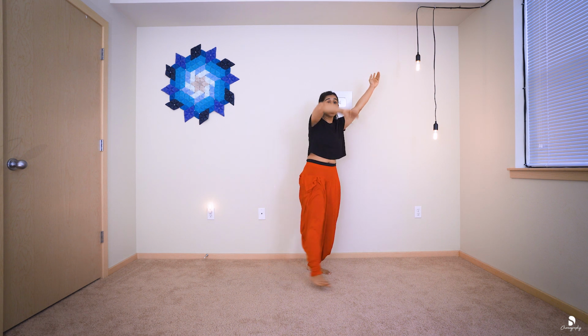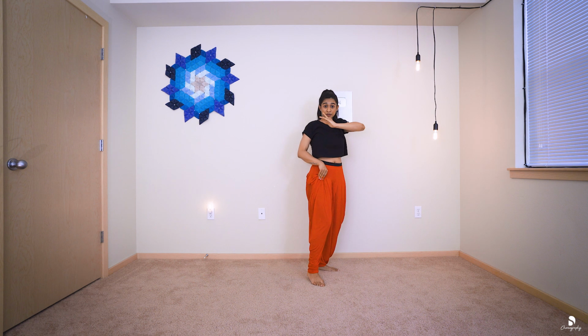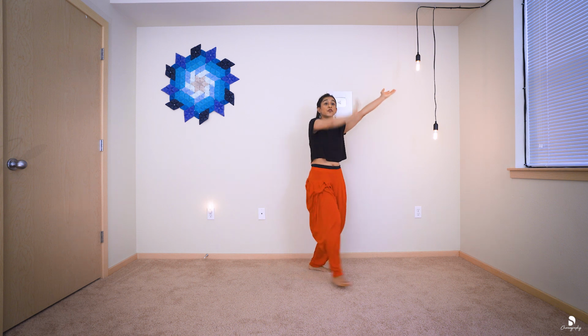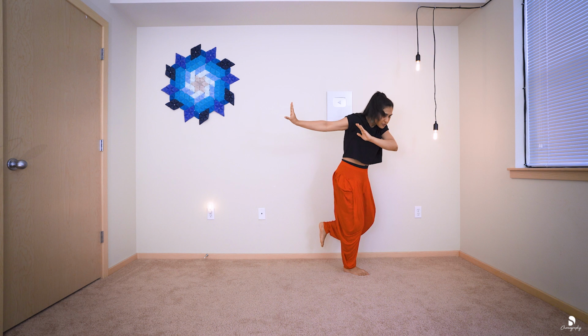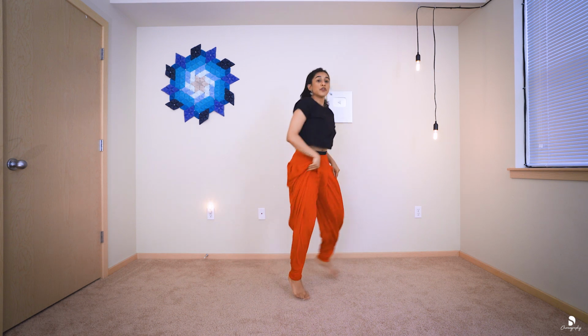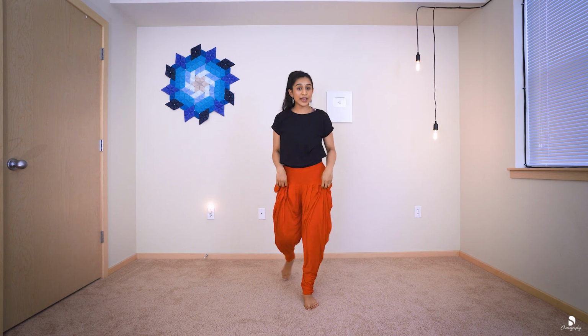Once you finish that, you're gonna take your left hand from holding your pants to going 1. So from here, my right hand just swiped down, but my left hand moved out. Yes, so my left hand moved this way up. So I went 1, 2, 3, 4, 1, and 2. So I went 1, I went up, 2. Yes? So once again, you're gonna go 1 and 2 and 1. You're gonna kind of dip down to go 2 and up. Yes? So you're gonna go walk, 2, 3, and 4. 1, 2, 3, 4, 5, and 6, and, okay? With the hands, you went 1, 2, 3, 4, 1, and 2, and 1, and 2, and, yes?